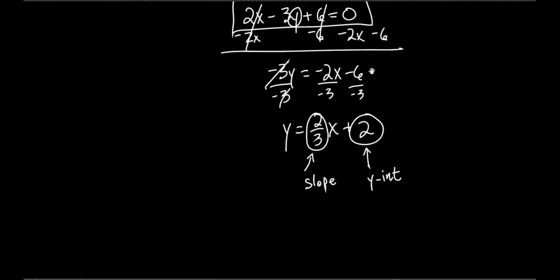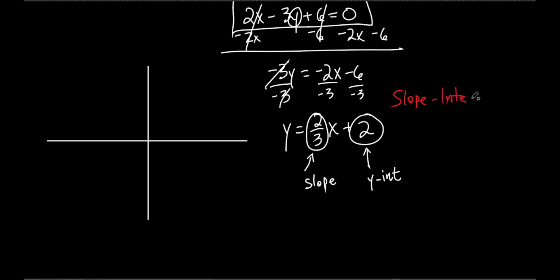And you could graph this, couldn't you? So let's graph this one from scratch. We've already graphed it once, but we did it with the x and y intercepts. Let's graph it with the slope-intercept form. I'll use red. All right? First thing I look at is the y-intercept. That's the first thing that I graph. So if they give you an equation in slope, this is called slope-intercept form. I'll write that down in a second. Let's write it down right now.